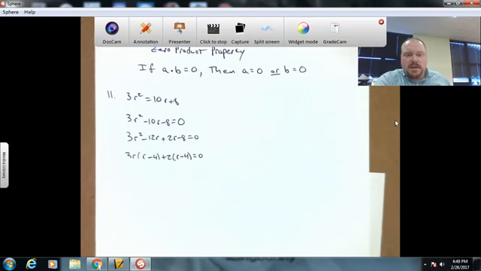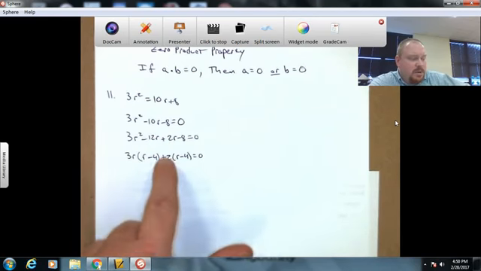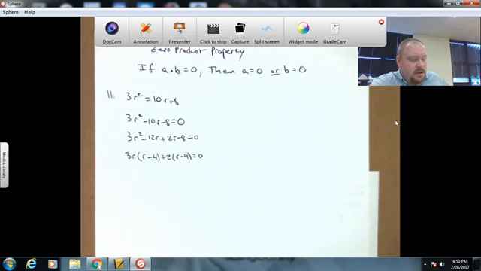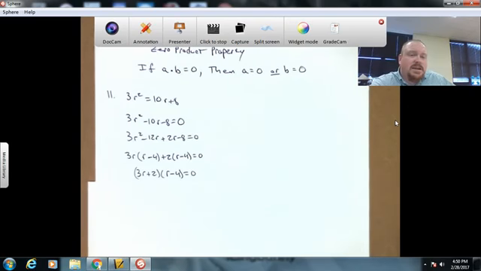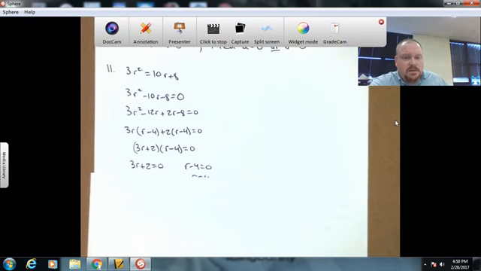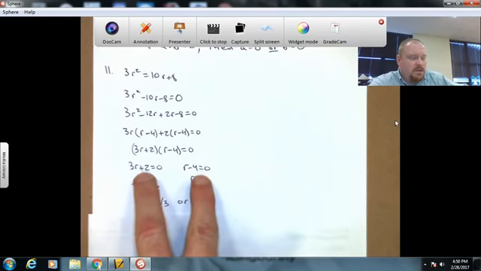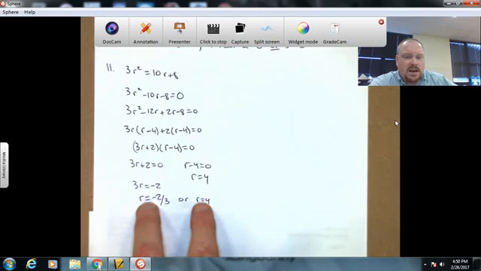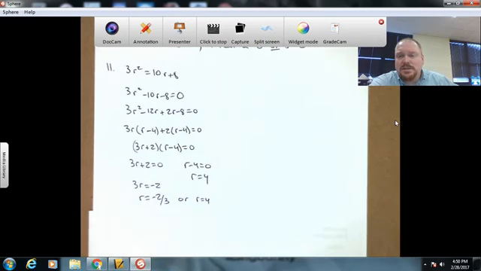Now I'm going to do the same thing. I'm going to factor out a GCF from each of these after putting them in parentheses. But now that it's equal to 0, I need to set each group equal to 0. Now, I don't know which answer it is, but I do know that after setting them equal to 0 and solving each one, I get 2 answers. It doesn't matter. Whatever r happens to be, I know it's one of those 2 numbers.